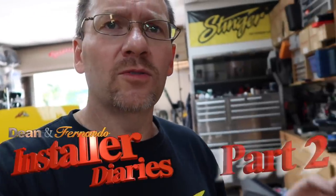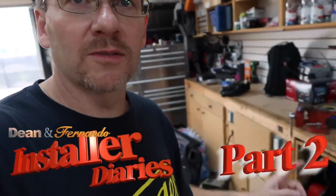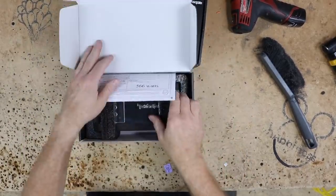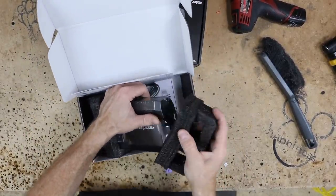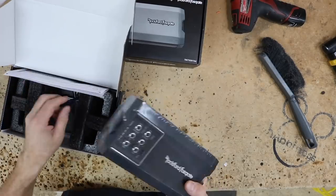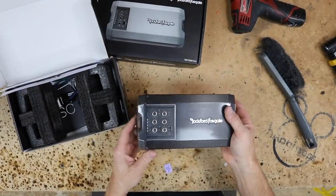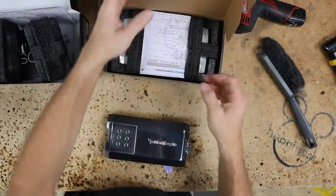Now what we're gonna go ahead and do is unbox the two amplifiers and get an idea of how we want them to go in there. No surprise, we're going with these guys, mainly because of size, and in this case, the size is small. We want to go with something we know is going to fit in the size we have. So we have the 400-4, and we're gonna have the 750.1.